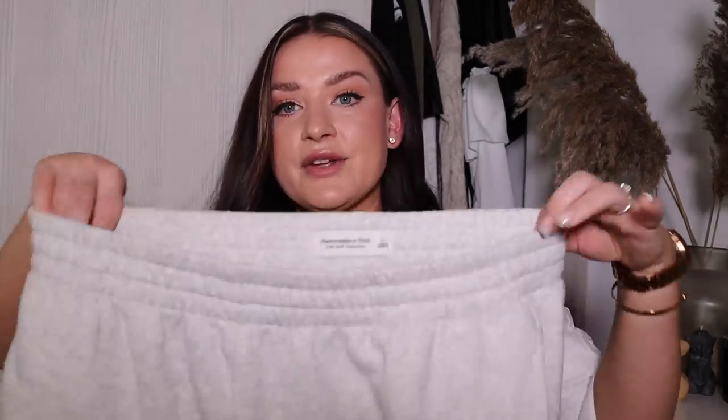And I am actually working to bring a different color out in these. I'm hoping for a polka dot or eventually a white. I just need to make sure that the fabric is right for the white, because again, we don't want any transparent underwear on show. It's really important for me that the quality stays high, and it's just the fabric we need to get right. Then the third short is this kind of sport short.